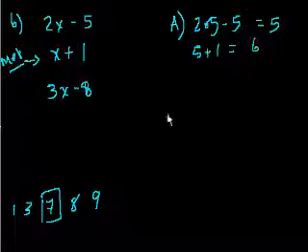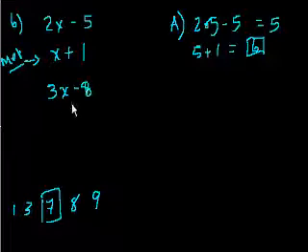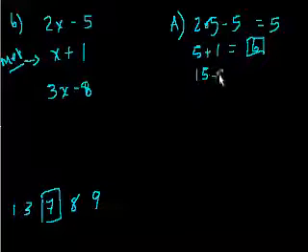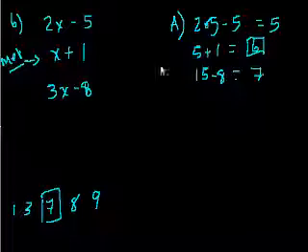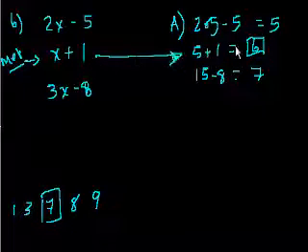which equals 6. And this is the x plus 1 term, so it should be our median. And then 3 times 5 minus 8. 3 times 5 minus 8, well, that's 15 minus 8, which is equal to 7. Well, we lucked out. It looks like the x plus 1 term was the median.